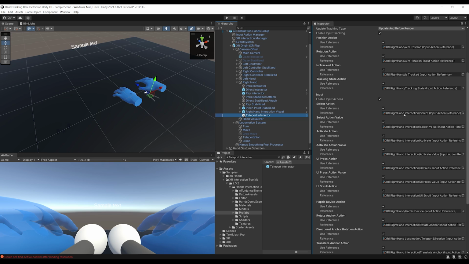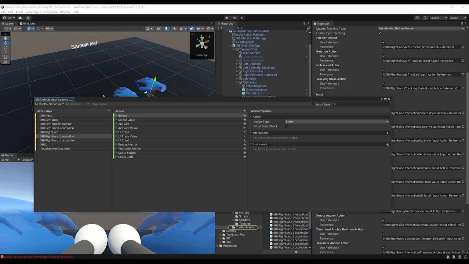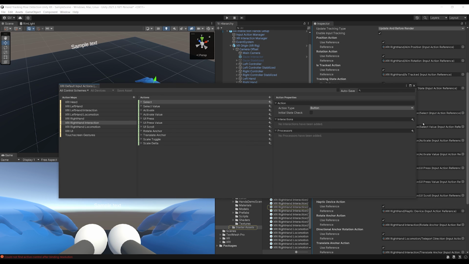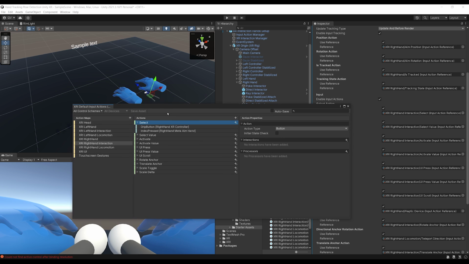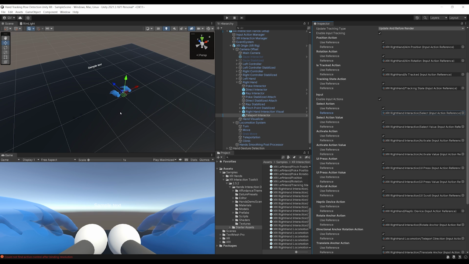By the way, if you want to know a bit more about how this input action is configured, you can simply double click on it. It will open the XRI Default Input Actions. And you can see that for the select, it will basically say when we want to teleport, with here an index pressed. So basically the pinch. Now anyway, I'm going to close this window and let's click on play to find out if this works.